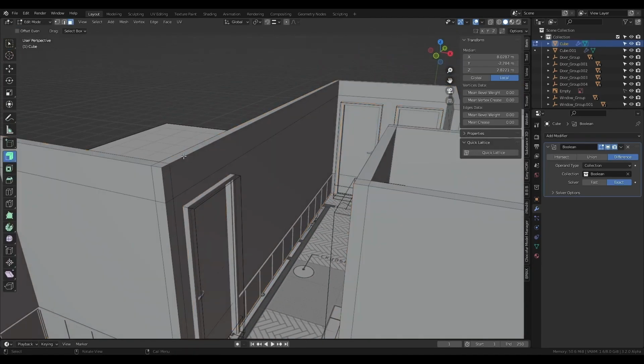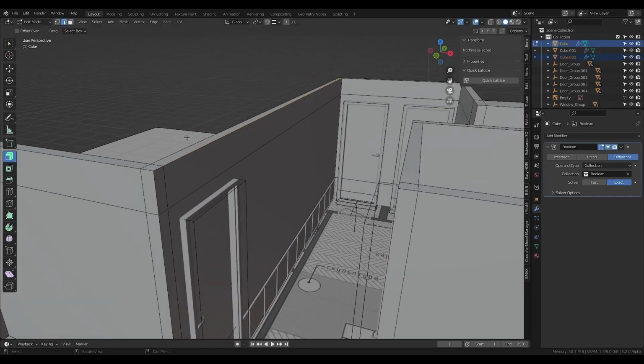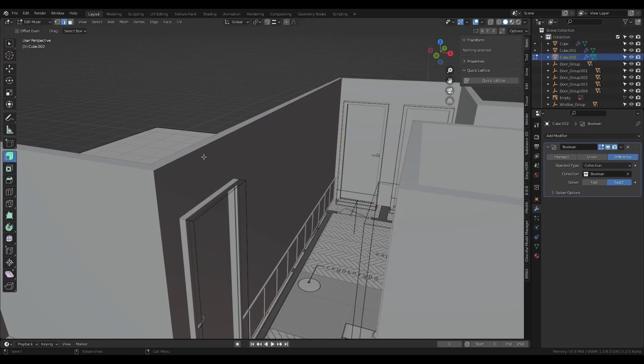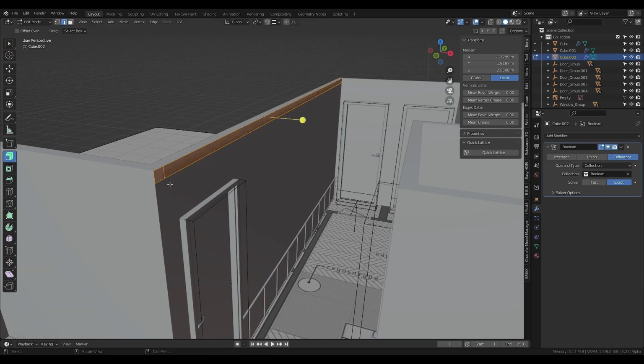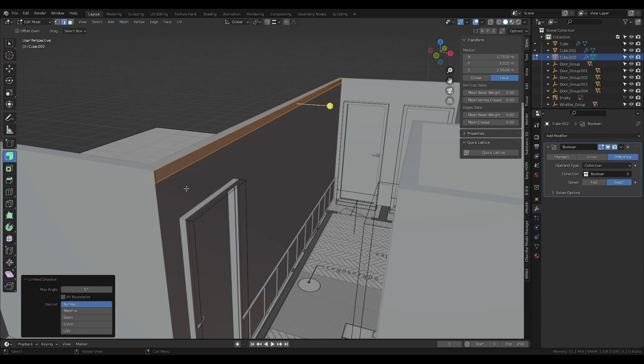So I will go to the edit mode of the wall and select this edge, Shift D, then separate it from the selection. As you see here in the outliner, we call it Cube.002. Re-enter edit mode and extrude it in the Z axis, then select all, and I need to delete this extra edge loop with limited dissolve. So I need to go to mesh, clean up and limited dissolve.